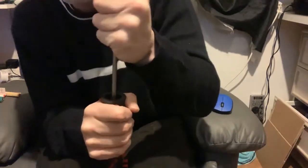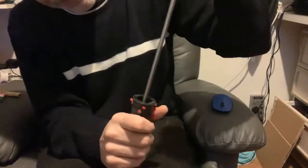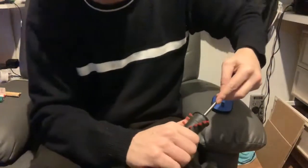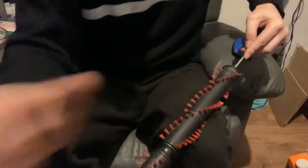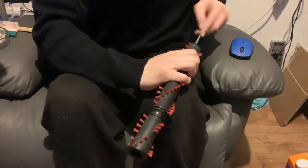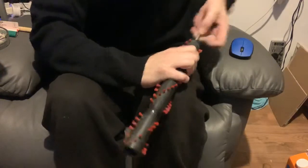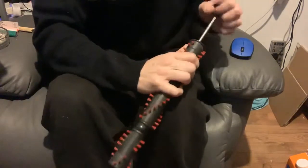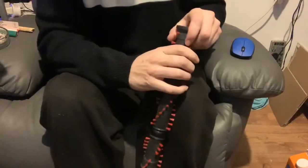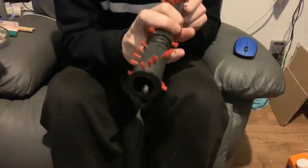So I basically put the bar in, but make it go to the edge rather than through the center, and then just push it out, which means you can then do the same at the other end. As I say, that's now both bearings have been removed.